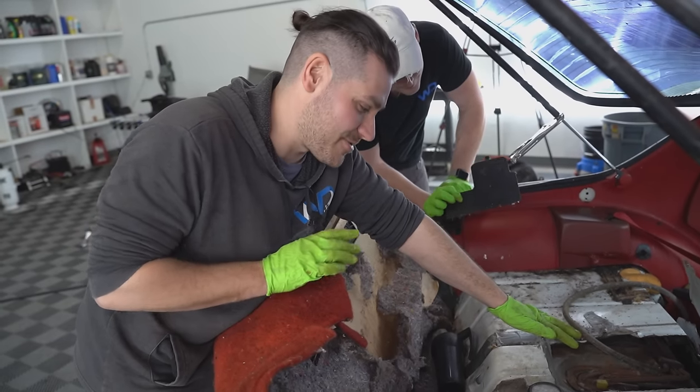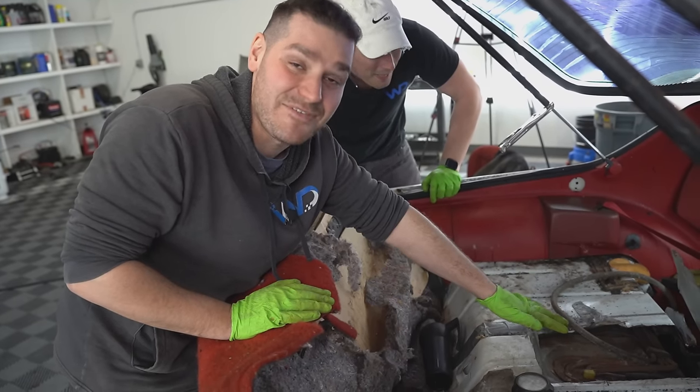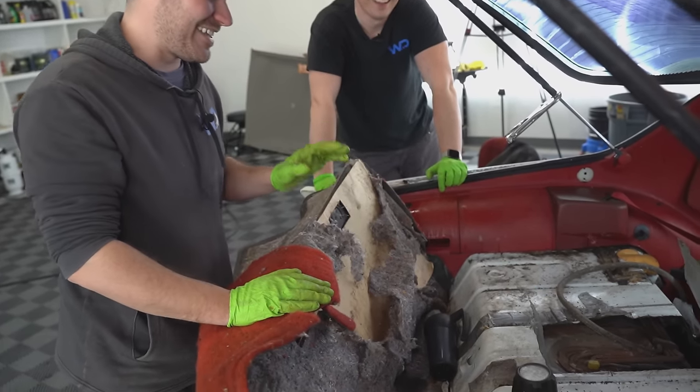Have any of you in the comments working on these like 80s, 90s Chevys ever just cut the body to do this? Because I've seen this kind of thing before. It's ridiculous.